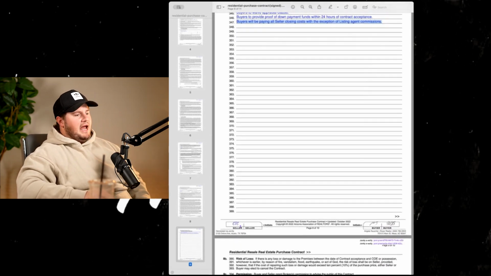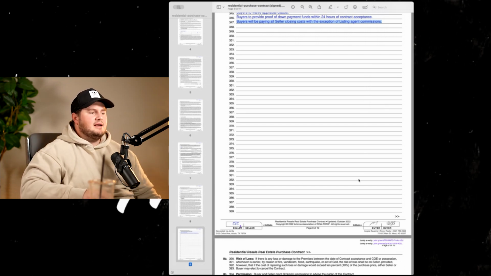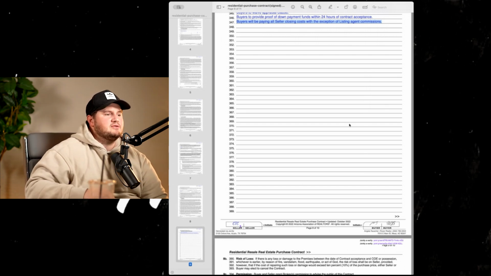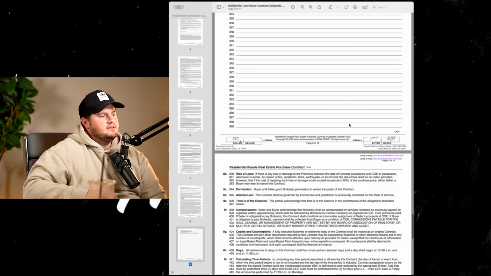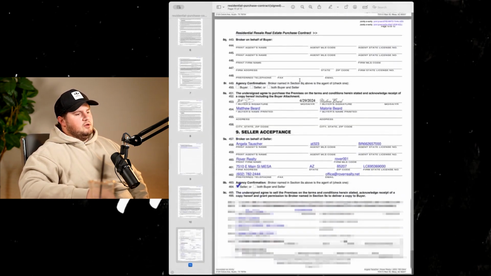So what I'm saying is agents are still going to be very privy to the kind of contract that I'm going to be giving you guys as the template, because this is what a typical agreement looks like anyway. There's always a section to write in additional terms. So we got this back in April, and we're closing on June 7th.